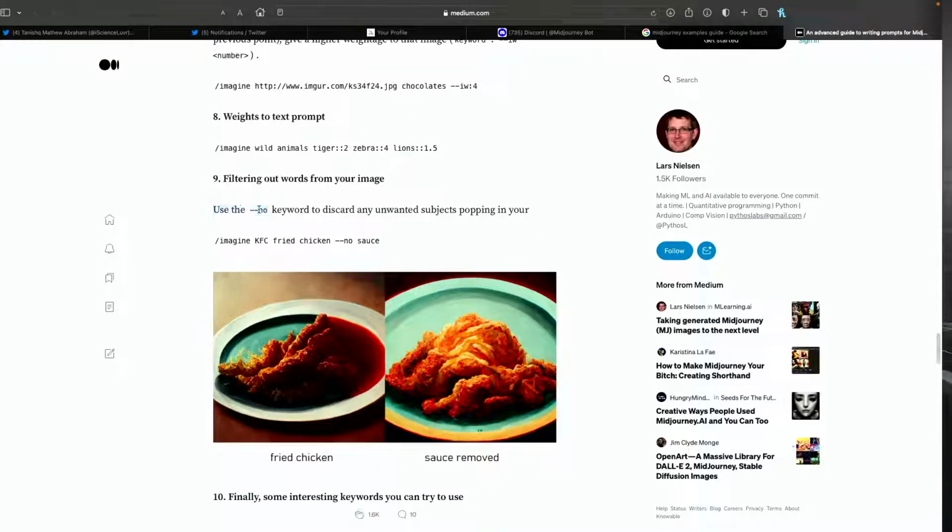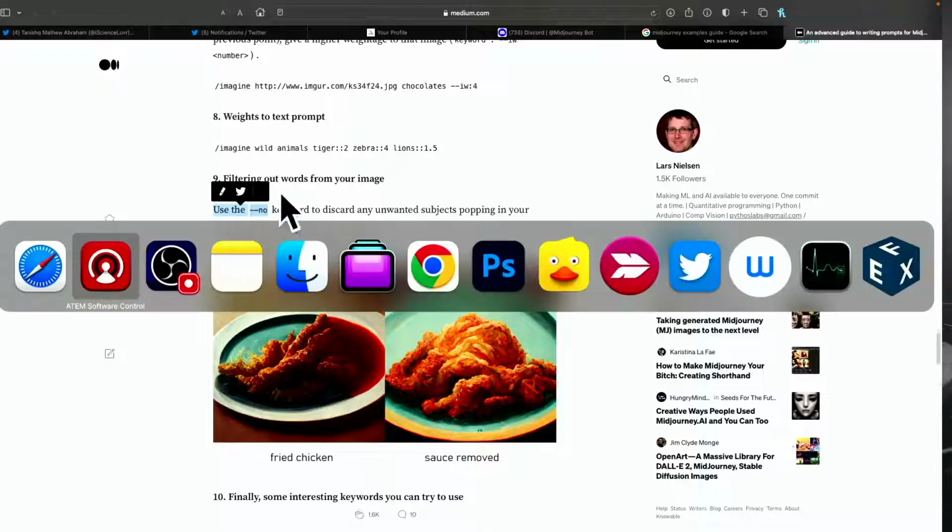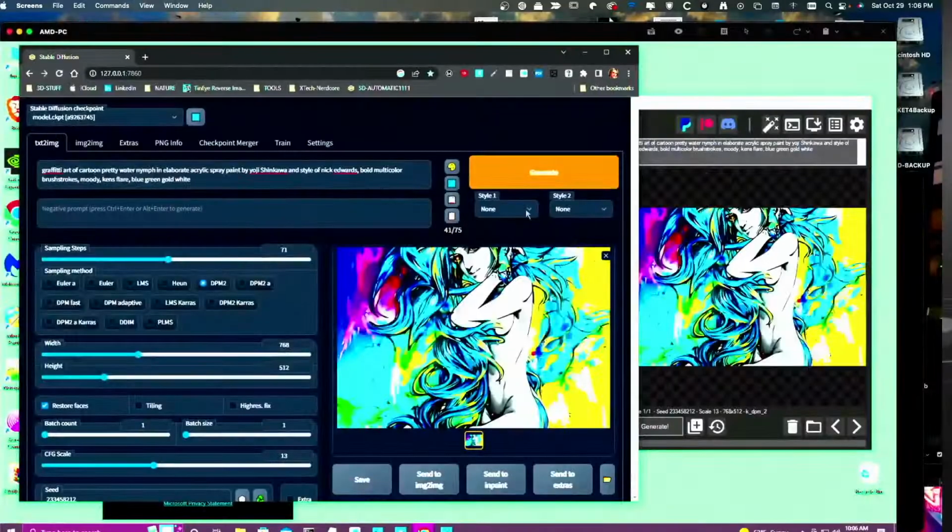So again, that word, the no, in Unstable Diffusion. In the Automatic, you have a negative prompt and you say Control Enter or Alt Enter to generate. So let's try that. Because I've had varying results and varying luck with both in-painting, out-painting, and negative weighting. And probably I've worked very hard on all of this stuff and worked very long hours, but just the amount of different variations and combinations of variations you can do, it's like playing the lottery. You can never play all the numbers, right? So let's do a negative prompt.